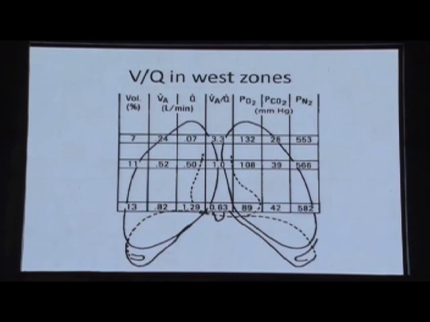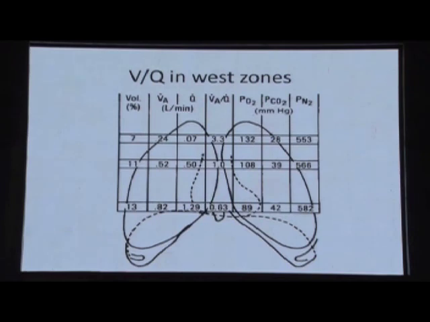Again, you have to think about what happens to the top of the lung and what happens to the bottom of the lung. As you can see here, the ventilation is still the highest in the lower part of the lung. The alveolar ventilation is 0.8, 0.2. The perfusion is still highest in the bottom of the lung. This is in the normal physiological spontaneously breathing person.